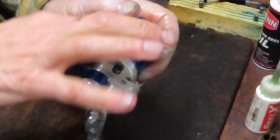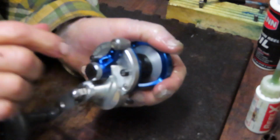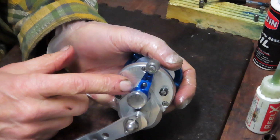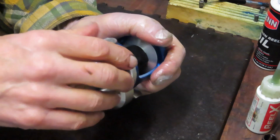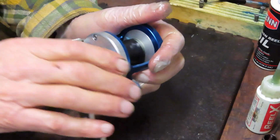We have the free spool. We have a beautiful casting reel with all of the bearings oiled. We have the debris, whether that was hair or braid or braided hair or whatever it was that was clogging this piece here and causing the issue. And now that issue no longer exists.